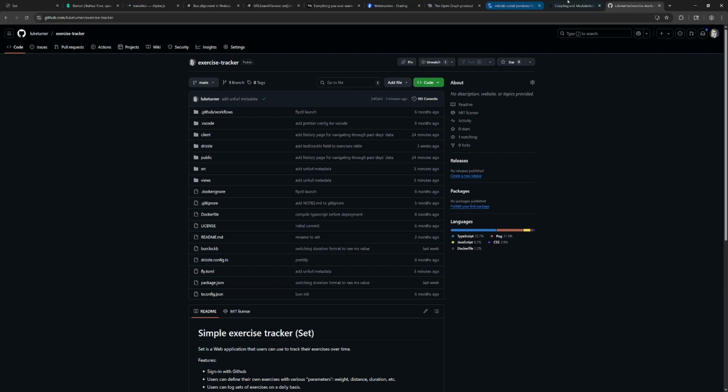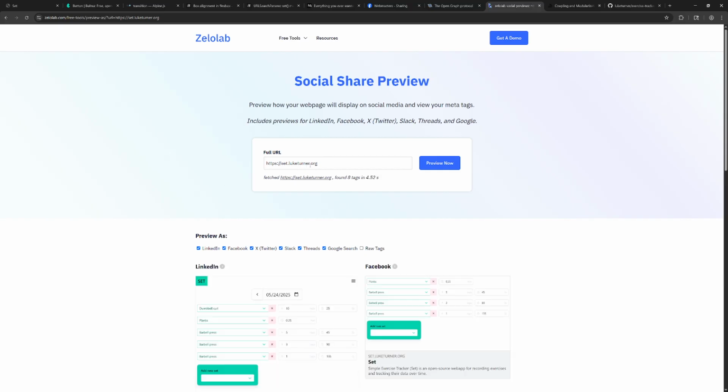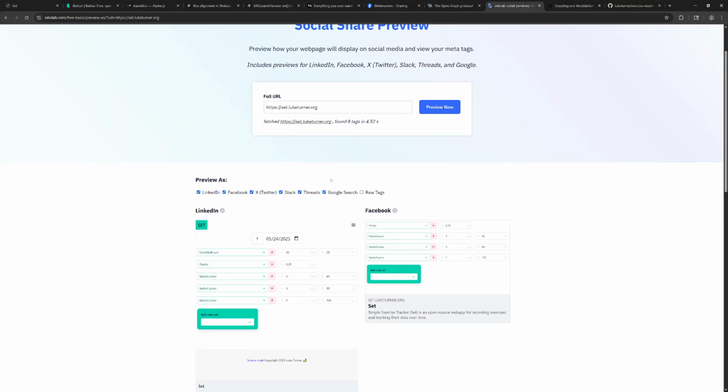Okay, anyway, we've got our deploy done, I think. Got the check mark. So let's go ahead and try it. If I do set.luketurner.org, it's going to take a minute because it's got to scale up the stuff.